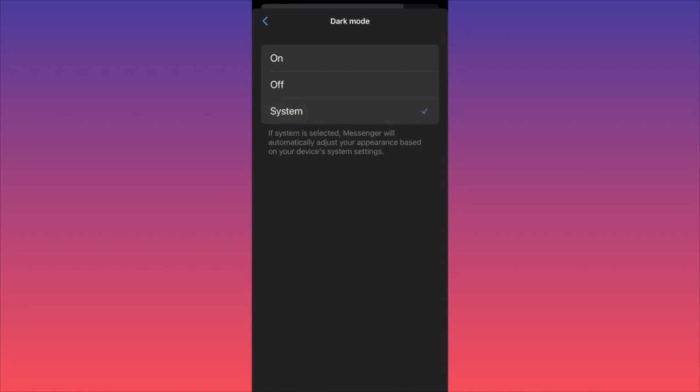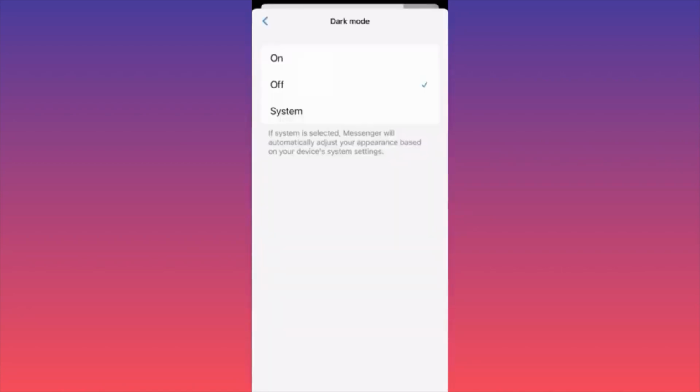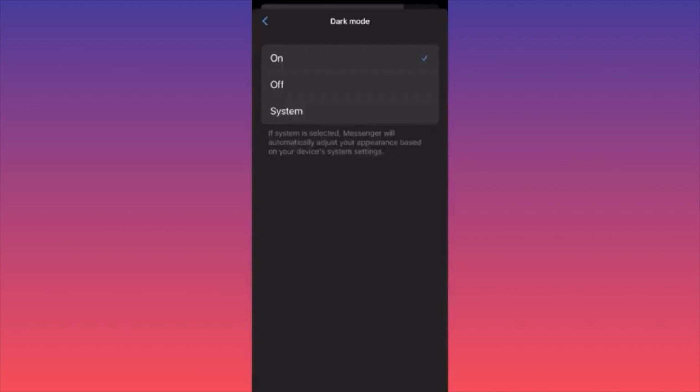In my particular case, this is a dark mode. This is the system mode, this is the default. This is what I have on my phone, and the app will simply match my settings on the phone. Otherwise, you can simply turn it off. Now you can see manually adjusting the difference between the actual default mode on the phone and the mode on the actual app. We can go back to on again, and this is how easy it is, guys.